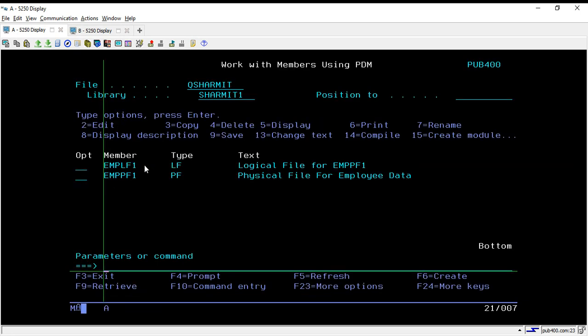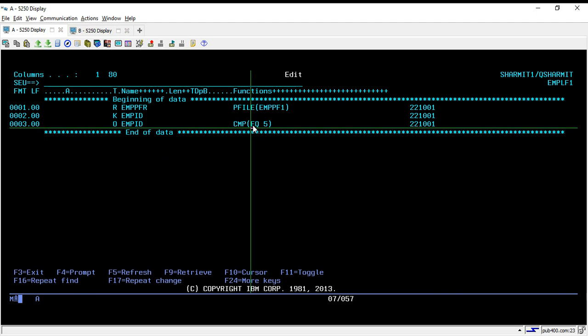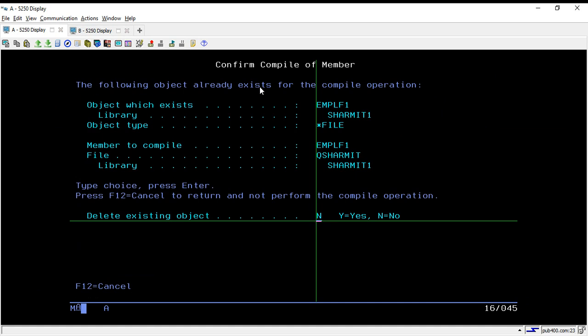So let's try to make some changes in the logical file. Here instead of eq we will pass lt, and in it I will pass 3. It will not show any record which is less than 3. So do compile.